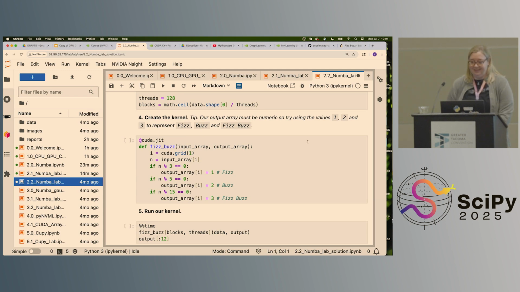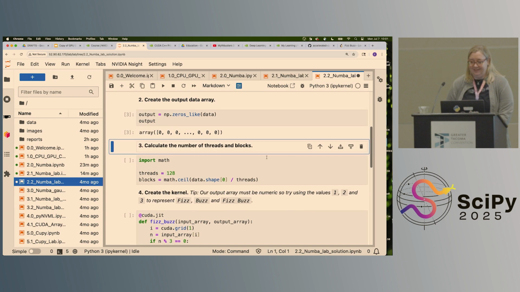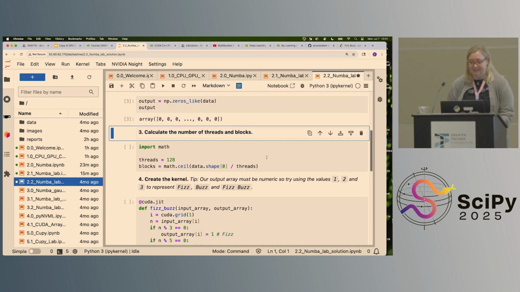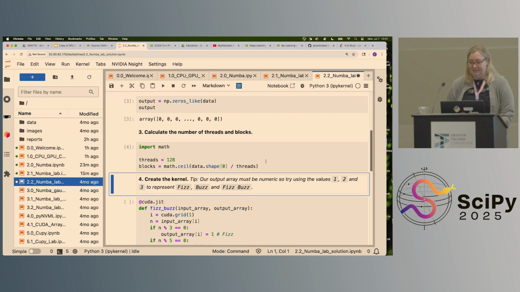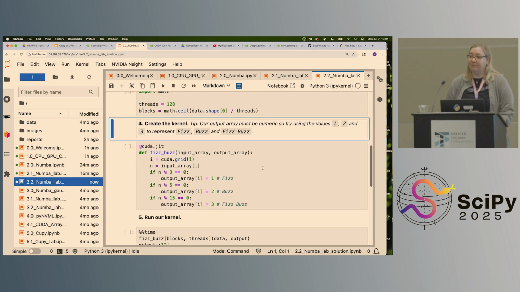I used NumPy ceil since I already had NumPy. Okay. I'm curious now. So I just printed the threads and blocks just to see, right below blocks, I just put a tuple of threads, comma blocks, and just to see the output. Okay, well, it did error with float.